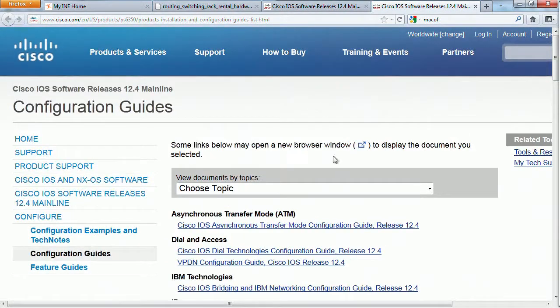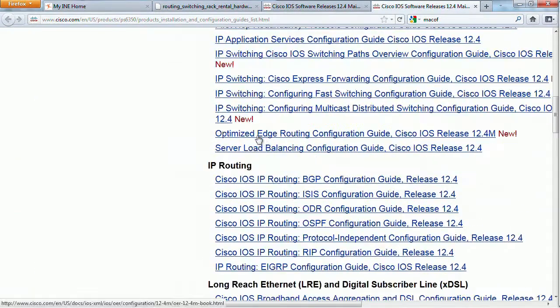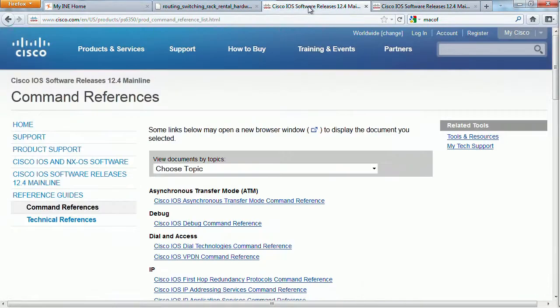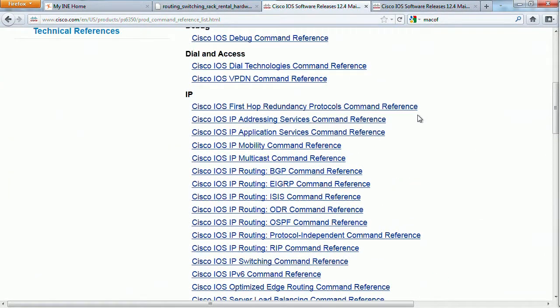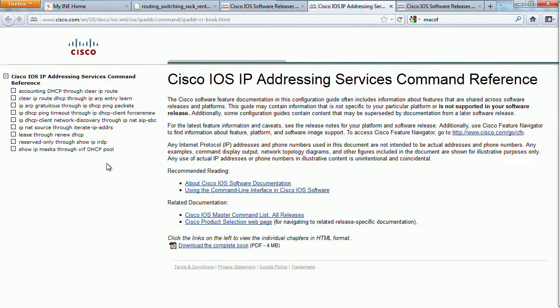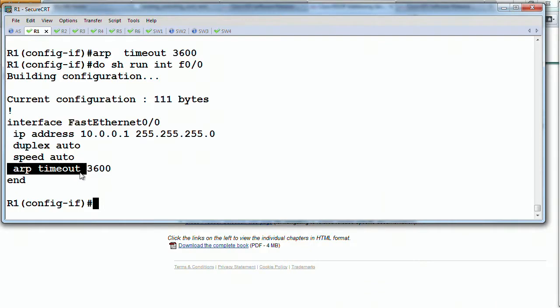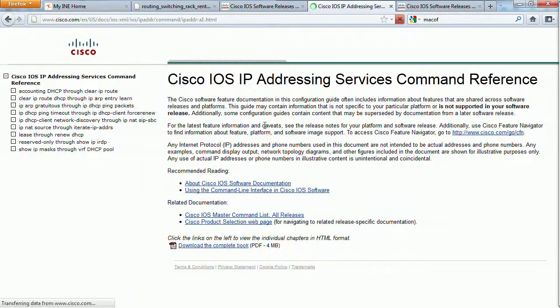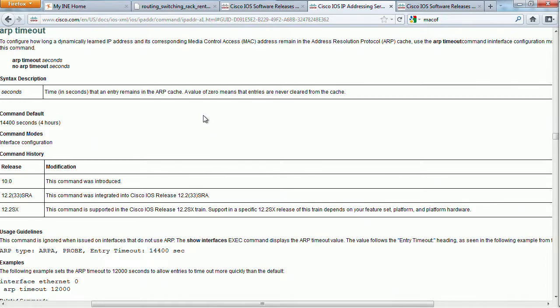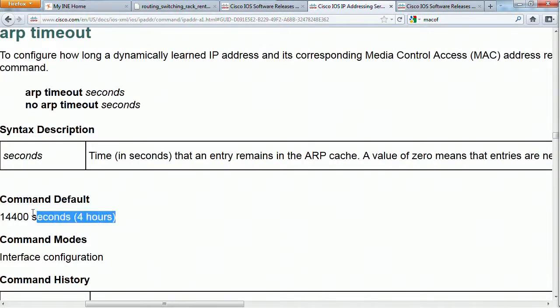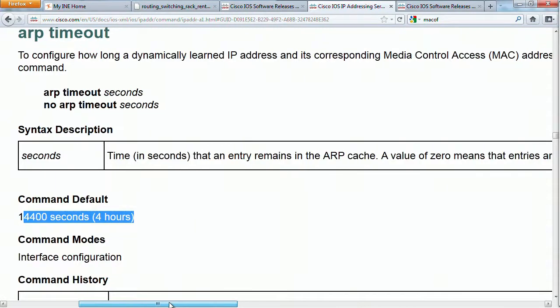We're going to come back to these when we get to the technologies in more detail. Like this is where you would figure out how do you configure BGP or how do you configure OSPF. But the counterpart to the command reference, this just shows you what's the usage of the command, what are the different arguments, and what are the default values. Like in this case for IP, I want to say this would be under addressing commands, which was the ARP timeout. Let's see if it's in this first section. ARP timeout. Default is 4 hours, 14,000 seconds.